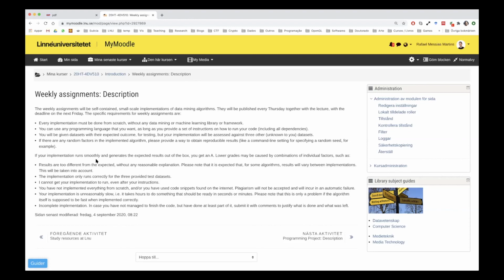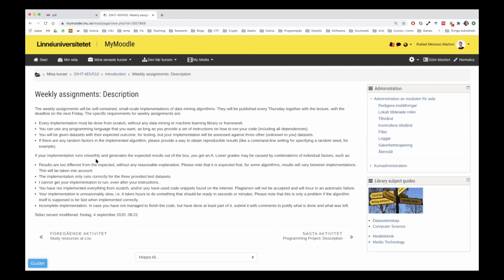You will be given some data sets with their expected outcomes. So whenever I ask for a certain algorithm, I will give you a couple of data sets, and I'll say, okay, ideally, if you run it with these data sets, you should have this result and that result, or something similar to this. I always expect that there will be slight variance in the results, and it's perfectly fine.